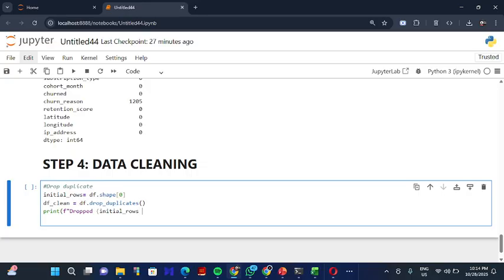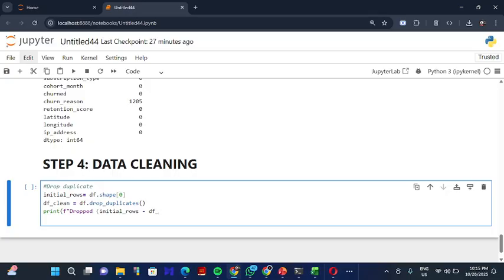It's going to minus the different data that we define here. So the initial row is going to minus the data clean that we defined. So that's what we want to do to clean our data set.